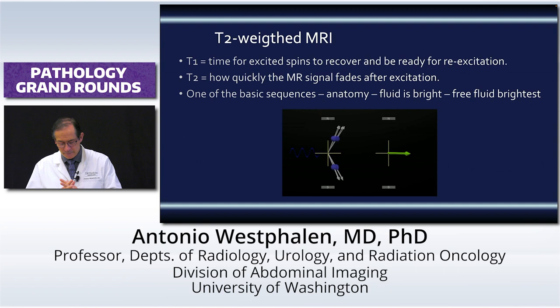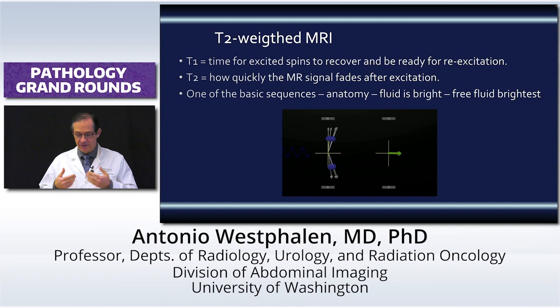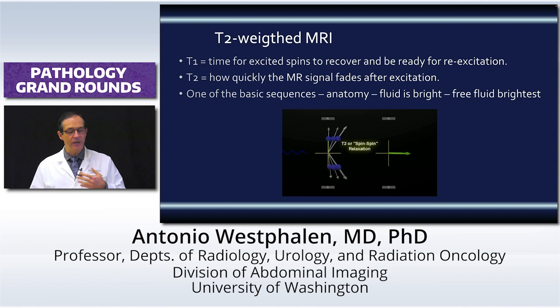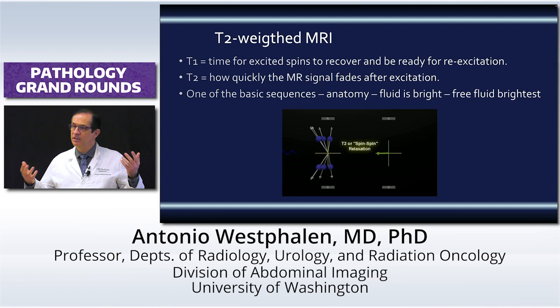I'm not a physicist, so if I say too much, I'm going to say it wrong. But what is a T2-weighted image? So again, it's one of the sequences that we use for anatomy. We're basically looking at the structure of the prostate. Now we're looking at the zones of the prostate, organs that are adjacent to it, vessels, urethra, etc. But if you want to know what T2 really means, it's basically how quickly the MR signal will fade after you excite it. Now, basically, we are exciting protons, and they're spinning funny ways, and eventually that signal will fade out. That's the T2 signal. And that's as far as I go for this particular talk here.